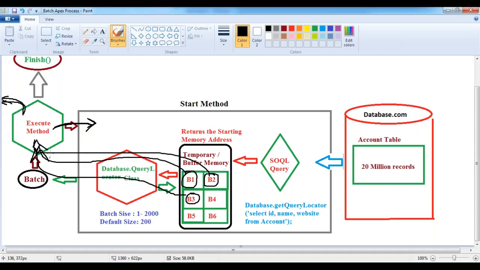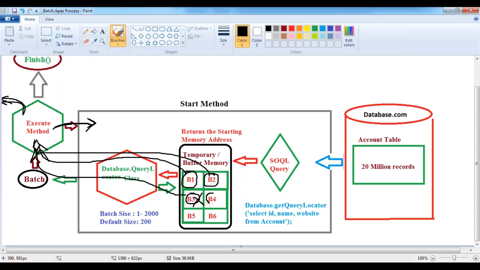So the third batch also gets processed here. Upon processing this third batch, assume that it has failed. In batch 3, one record failed to process. I'm unable to update that record because I don't have the permission or any update operation on that record, so it failed. In this case, what will happen? This batch 3 will be cancelled. That means if any record fails inside the batch, then the whole batch will be cancelled.